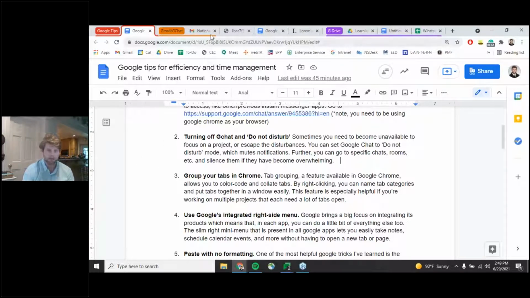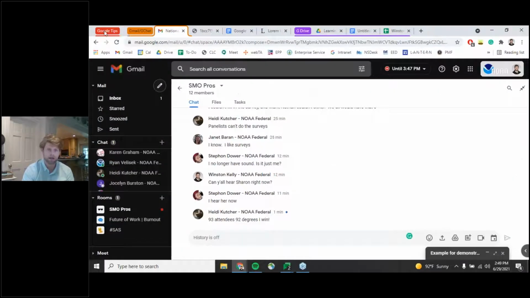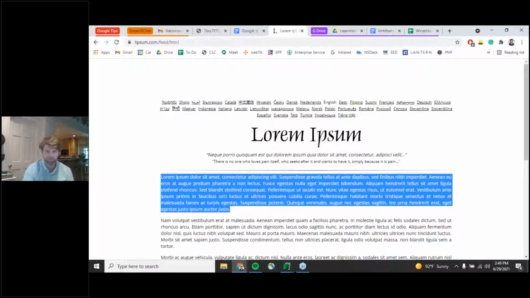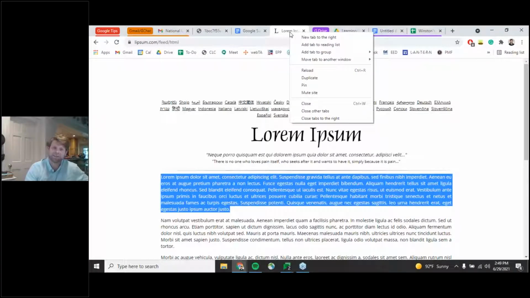So when you have a tab for a new window, what you can do is you can right-click it, and here, let's choose one that I don't have currently grouped. So got some text here, right? If anybody's familiar with lorem ipsum, it's a good way to make some fake text.